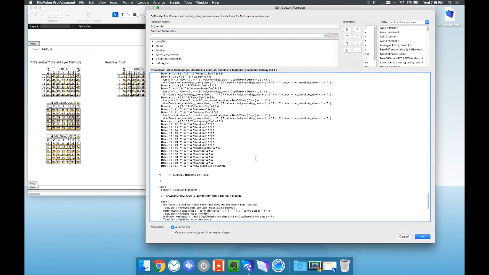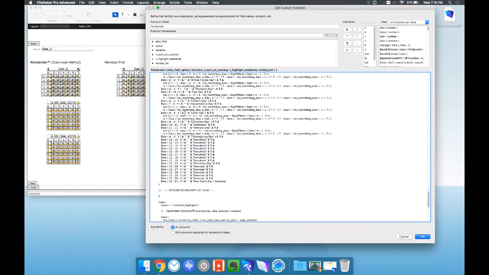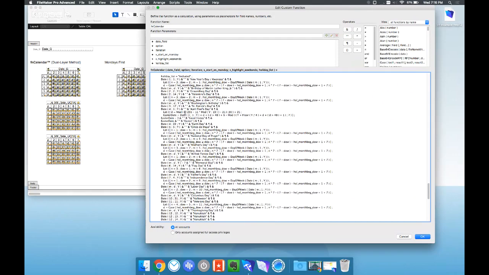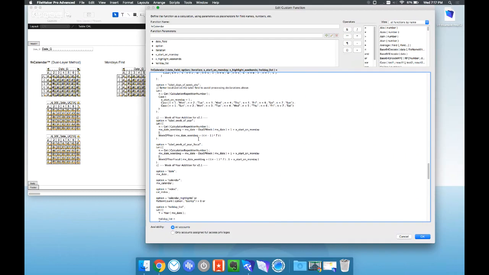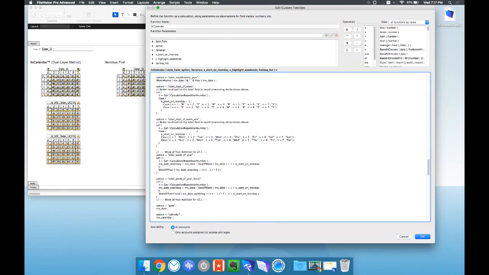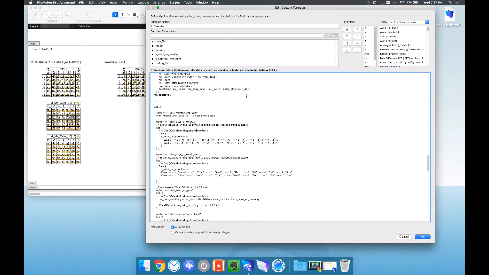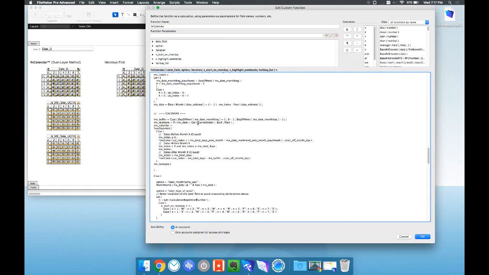And so here's where he's got all the holiday information, Hanukkah, Kwanzaa, in here. Go up a little bit. I think I saw the calendar thing go by. Right, so here it's starting on a Monday versus a Sunday. Localized on the label field to avoid processing declarations. Yeah, he's commented all of this so you can see. There, calendar.